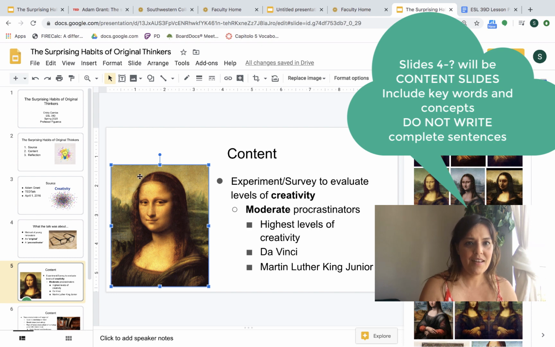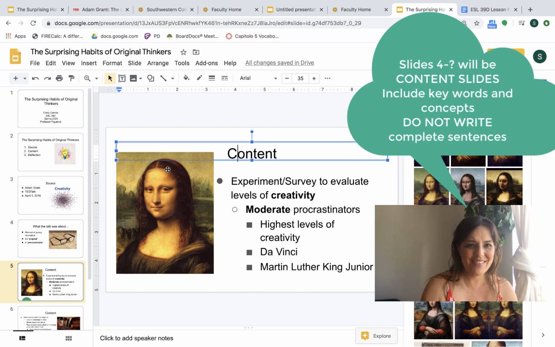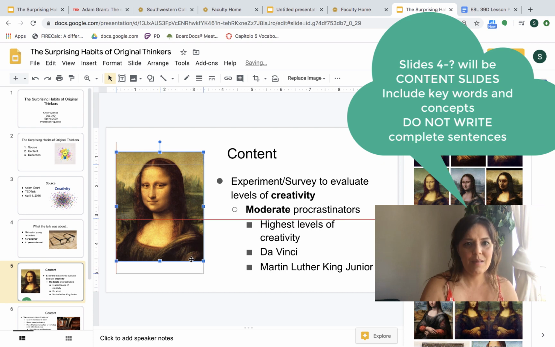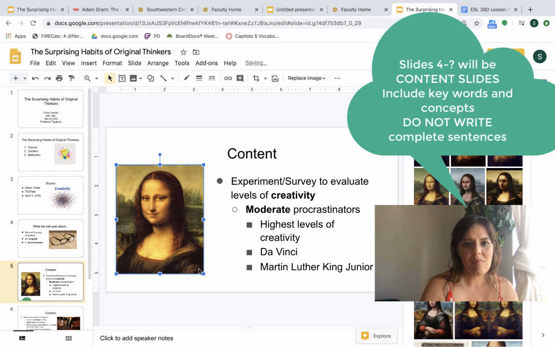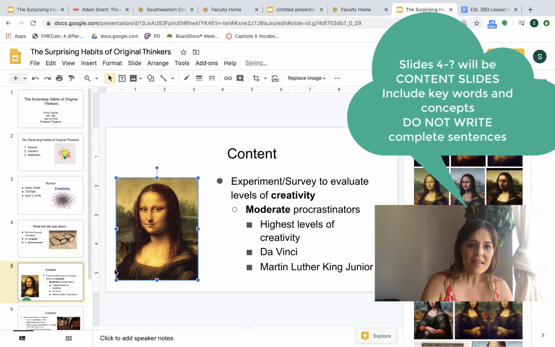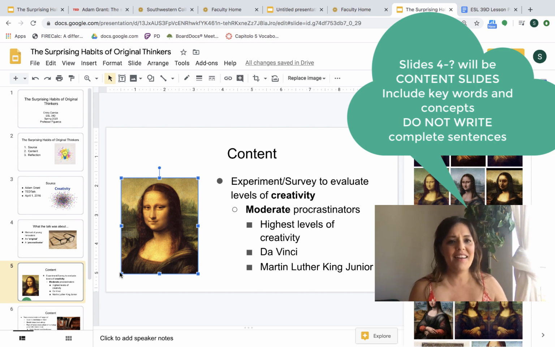So I moved the Mona Lisa in here, but the image is too big. I don't like how it's cutting off the title. You see how it's kind of cutting that off? So I'm going to make this smaller and pull it down. Maybe a little smaller and pull it down. Yeah, I like that. A tiny bit smaller. Yeah, so it lines up. Okay, so when I first showed you this, the text was on the left, the image was on the right, and now the image is on the left, the text is on the right. It doesn't matter. You can be creative.